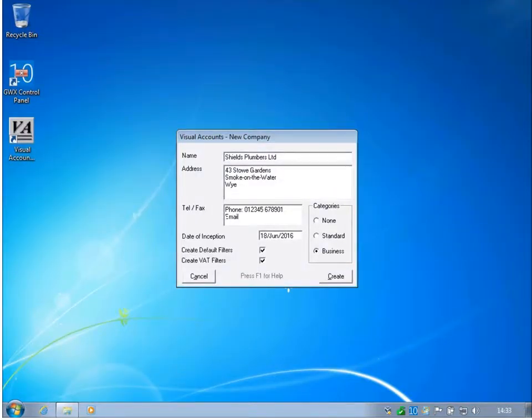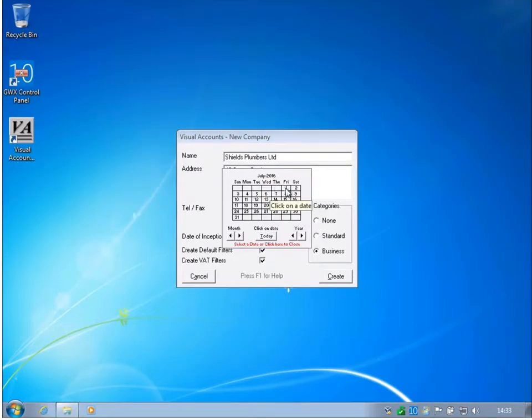Don't forget to enter an email address so your customers can contact you, because these details are printed on your invoice if you use one of the standard invoice templates. Here I've put in the Visual Accounts email address if you need to contact us. As you can see, it's info@visualaccounts.co.uk.